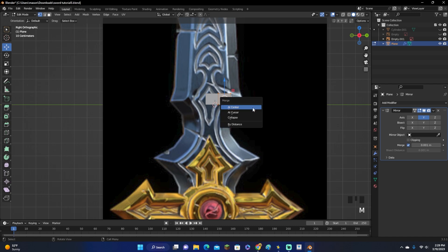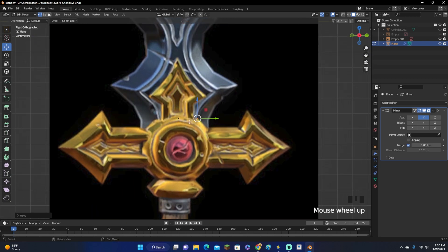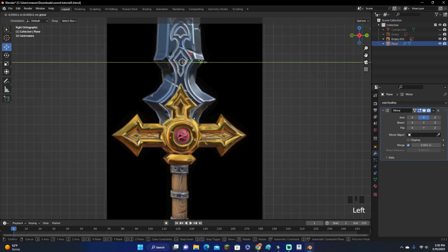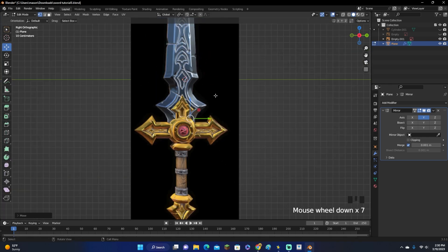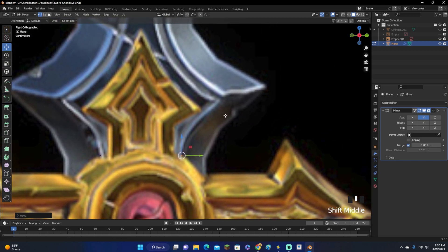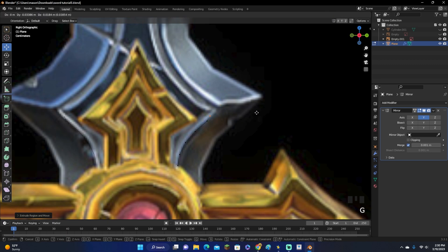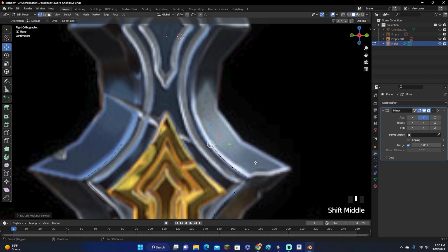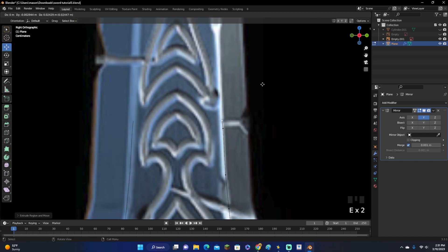Click Tab, merge all those at the center, and grab your vertices. What we want to do is outline the blade, but first make sure that your vertices are actually lined up. Move any misaligned ones into place. Now just outline the blade — scroll in, select your vertices, click E and place it along the blade. You can click G to move a vertex around. Follow the inner side of the blade, not the sharp part, because we are going to do the sharp part later on. As you can see, it is getting mirrored onto the other side.